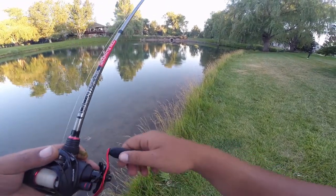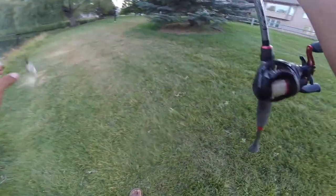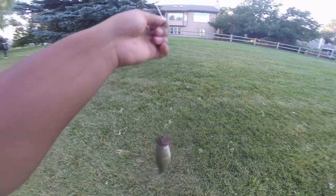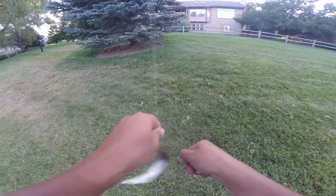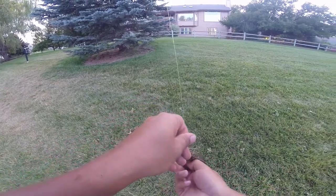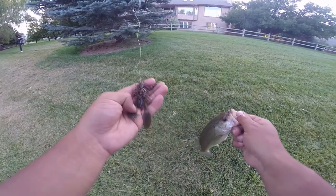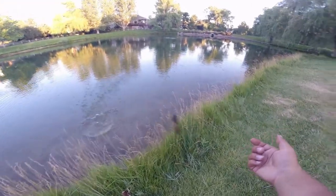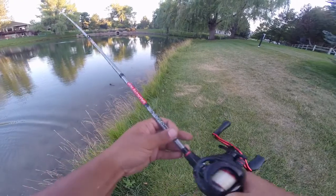There's another fish. Yes, yes, yes, yes, yes. There we go. Another little dink, but he ate it. Actually had to switch out the trailer on these. I was throwing that muscleback finesse craw, ran out of those, so now we're throwing the Berkeley chigger craw. Seems like it worked. Hell yeah.